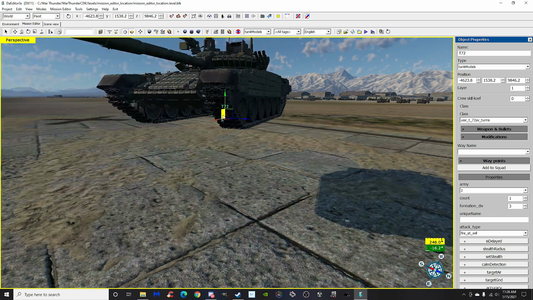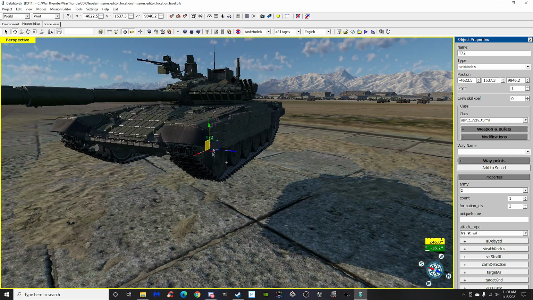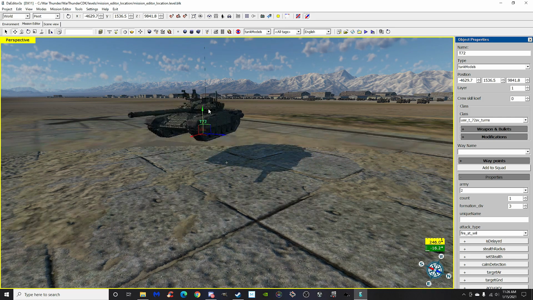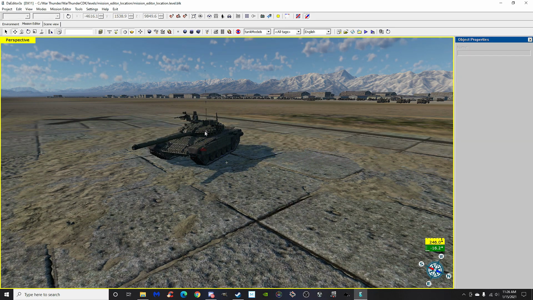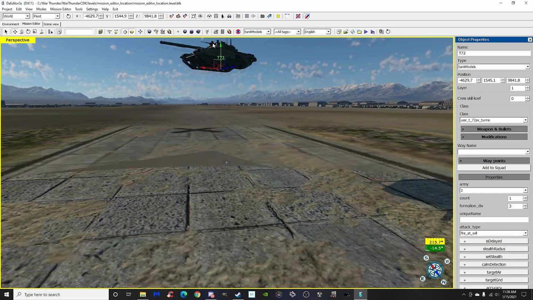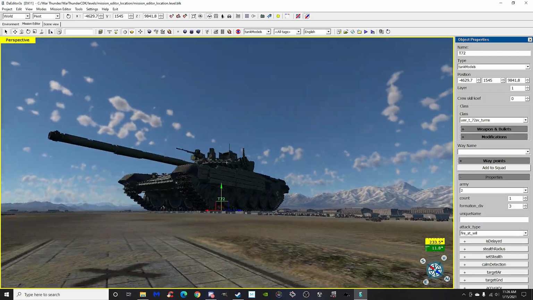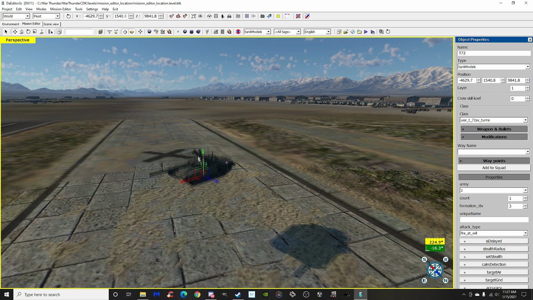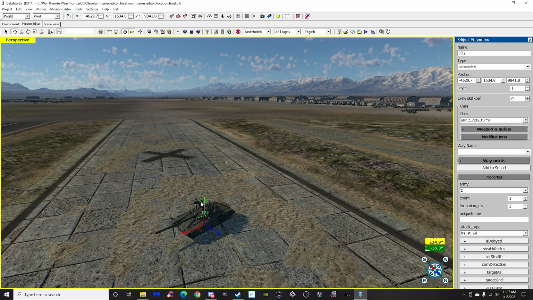And then this is X and Y, which I've never really used. I always just kind of move a unit with X and Z and then Y itself. That's how I do things. So when you have a unit and you spawn it in, say it's on the ground or it's in the sky and you want to plop it on the ground, this is going to be very, very useful for people who don't have good PCs and they cannot use unit assets, and they can't drag it down and be like, oh yeah, it's whatever.